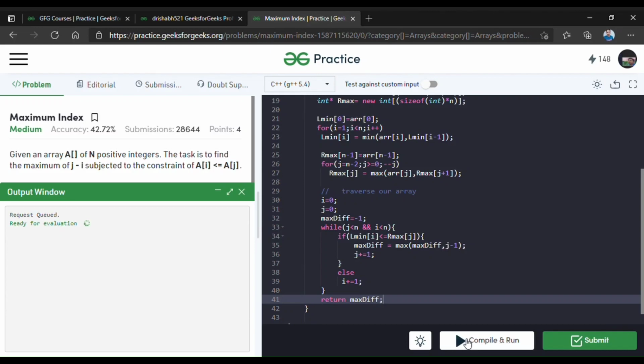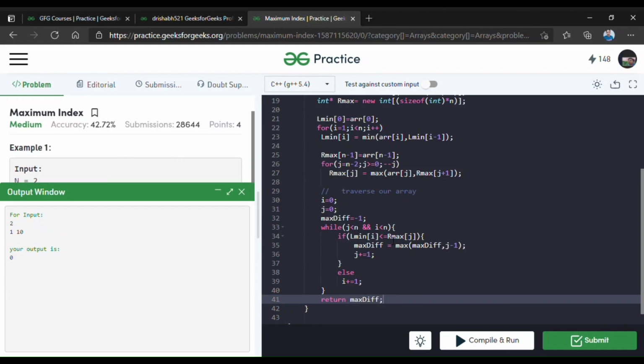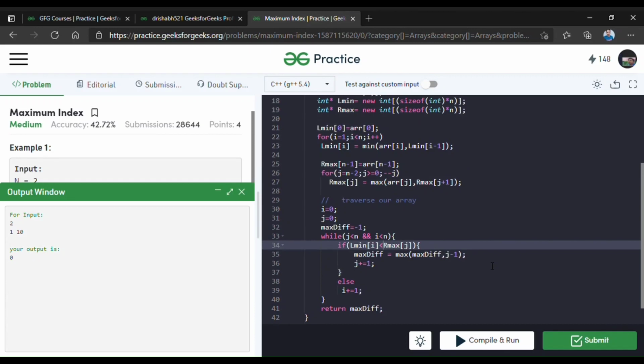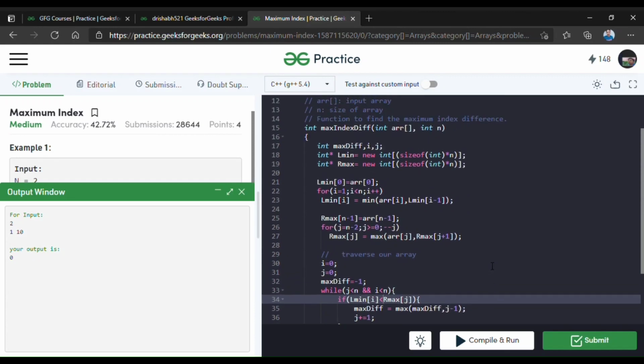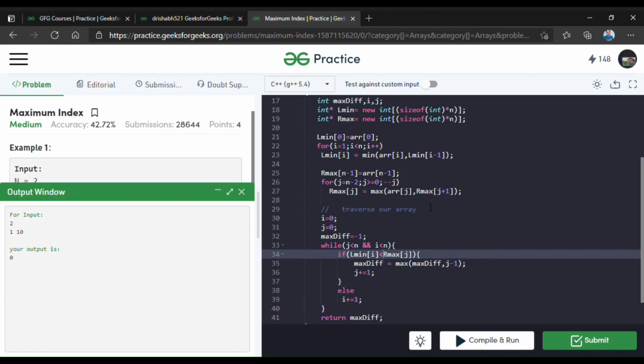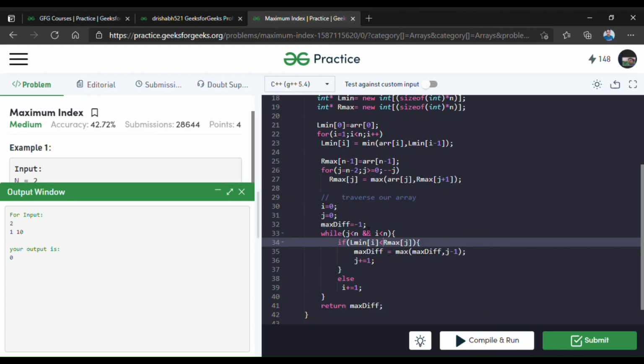So it's running. Okay, your output is 0. So I have done something wrong. Okay, it is not coming right. Okay, j minus minus, it must be, okay, and here I have done okay, right?